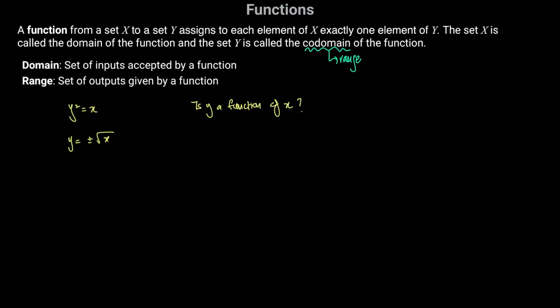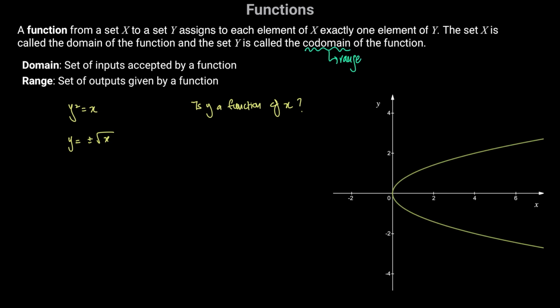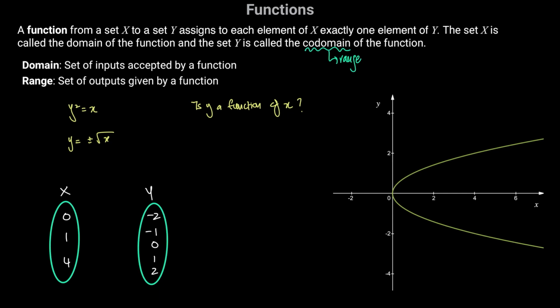And if we draw the curve, y squared is equal to x, or y is equal to plus or minus the square root of x, this is what that curve looks like. We have y is equal to the positive square root of x, or y is equal to the negative square root of x. Now over here, let's say that x was my input, and I'm going to look at some possible values of the input and the corresponding values for the output. So for example, if this was a function and the input x was 0, the output y would be 0, because plus or minus the square root of 0 would give us 0.